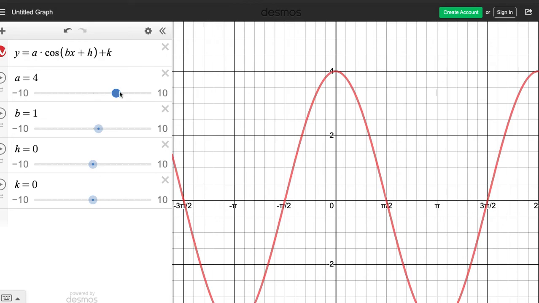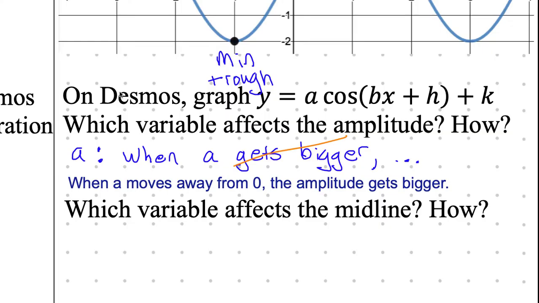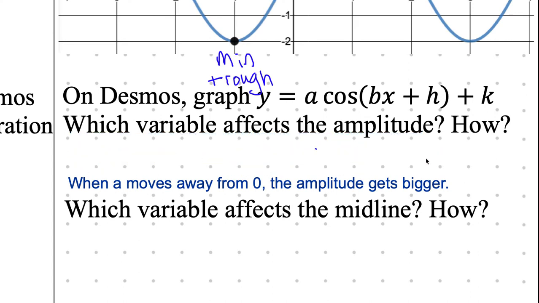India? Yeah, how so? A is both extreme positive and negative. Yeah, so let me get rid of this stuff so I can type. A is the y coordinate, right? Yes, of the extrema. Yeah, very nice.